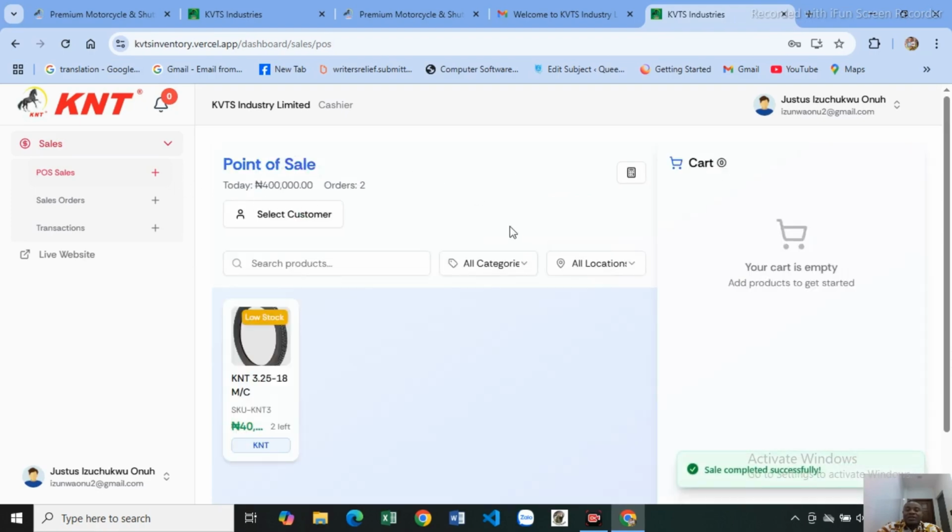But I've invited this person to help me manage the software, so I can as well assign him more roles and give him more permissions to be able to manage it.